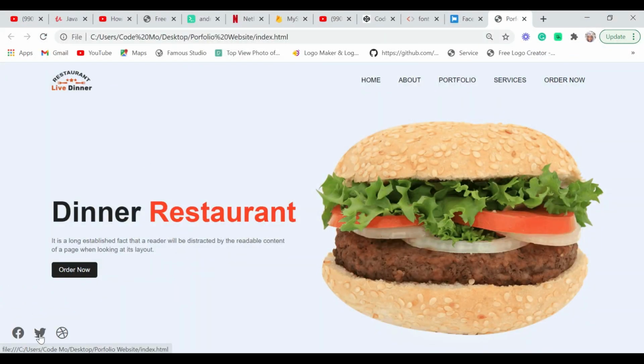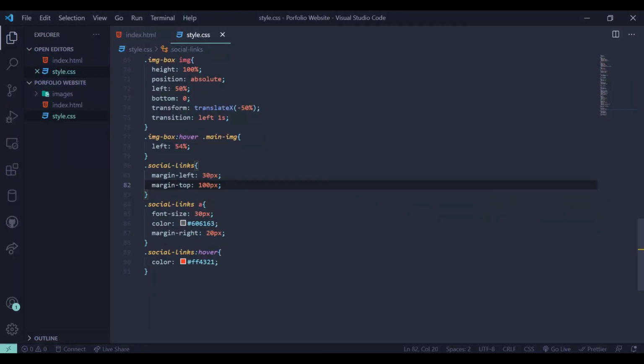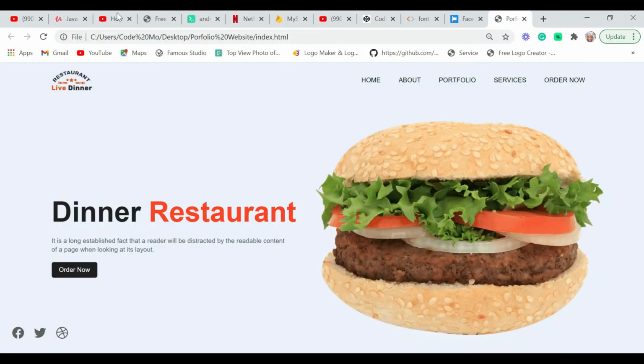Now you can see we have these 3 social links, but still there's no hover effect. So I'm going to add some hover effect. Now if we do that, I think now we are going to reload the web page.